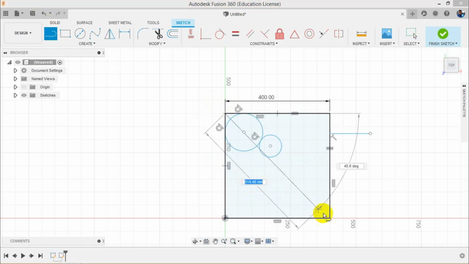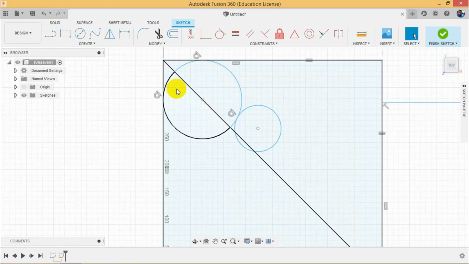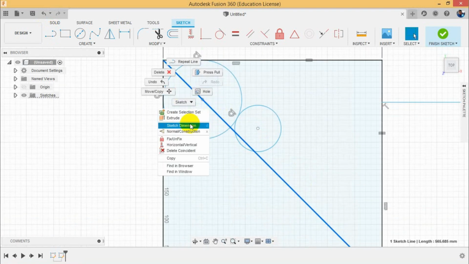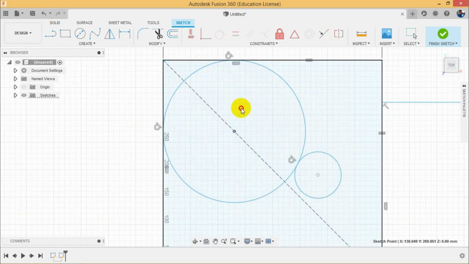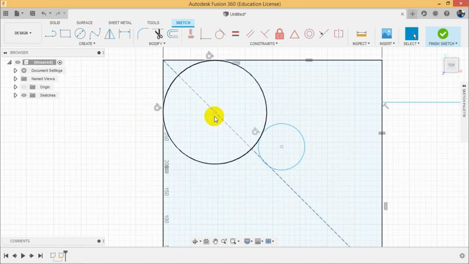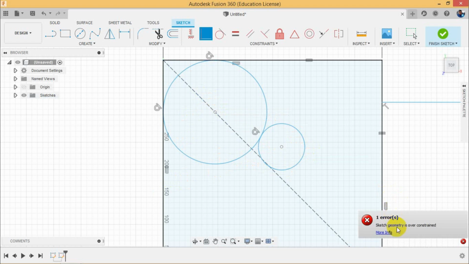Let's say I want to create this line, and I want this to be construction. So now what I want to do is make this coincident to this line. So this circle center is coincident to this line.